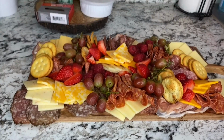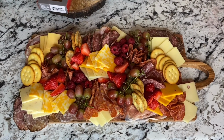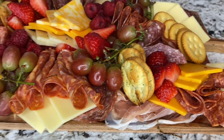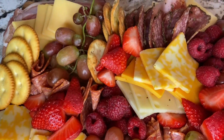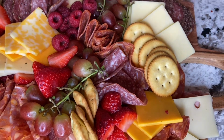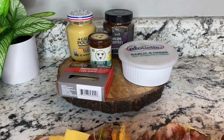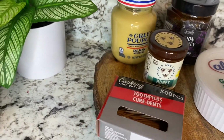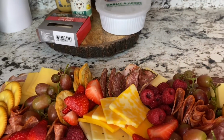But here we are with the finished product. It's honestly so beautiful, like it's an art piece. It's so pretty, so vibrant, so colorful, so fresh, and delicious. Like, why would you not want to eat this or make one of these? Well, I guess if you're vegan or vegetarian, but anyways, point being, this is perfect to host, have a group of friends together, and it creates a really nice atmosphere.